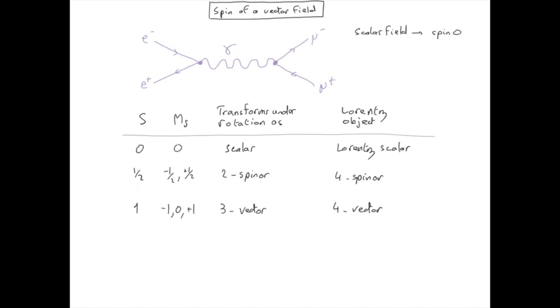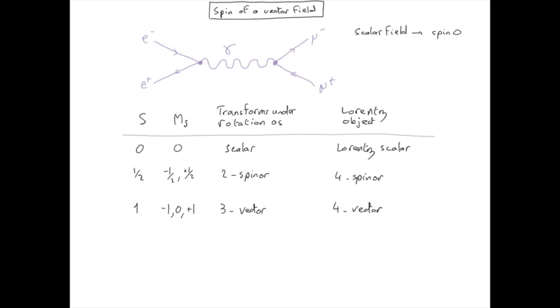In the case of a spin 1/2, we have two possible projections, plus and minus 1/2. The corresponding object transforms as a 2-spinor, and that's different than a 2-vector, as you already know. For instance, when you do a rotation of 2 pi, a vector comes back identical to itself. However, in the case of a 2-spinor, we need a rotation of 4 pi to get the spinor coming back identical to itself. And the Lorentz object which encodes this property for rotation, as we will see, is a 4-spinor. So it will have 4 components, not only 2.